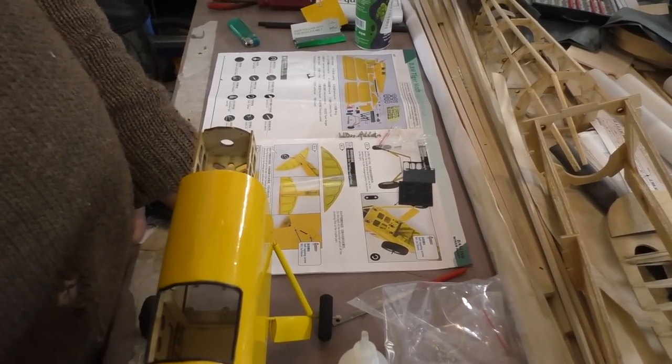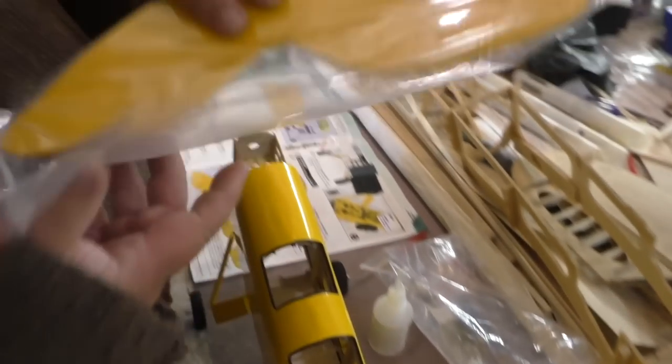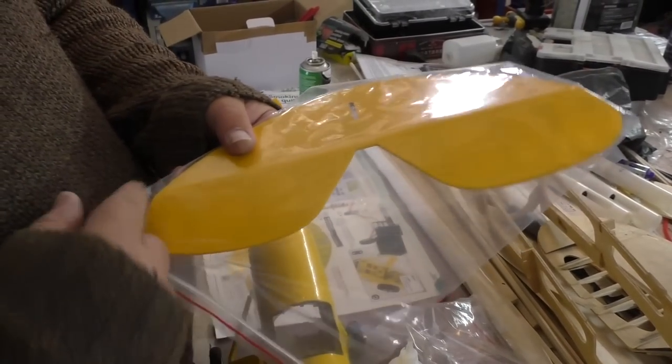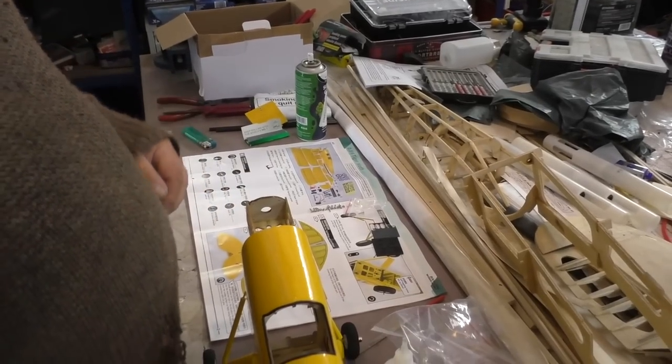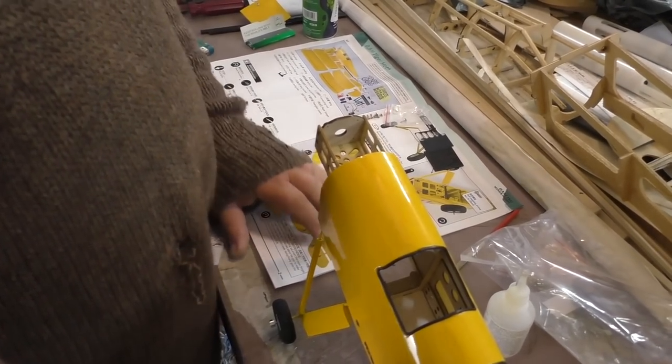Now, they also show you here to put the hinges in. But this horizontal stab is pre-hinged with covering. That's handy then. So you don't have to do that. Which is good. So we'll get on with that bit and then come back to you.